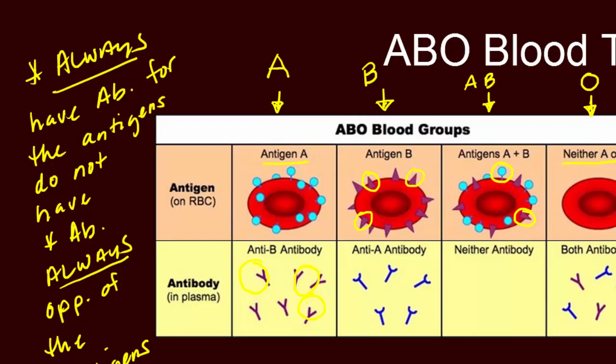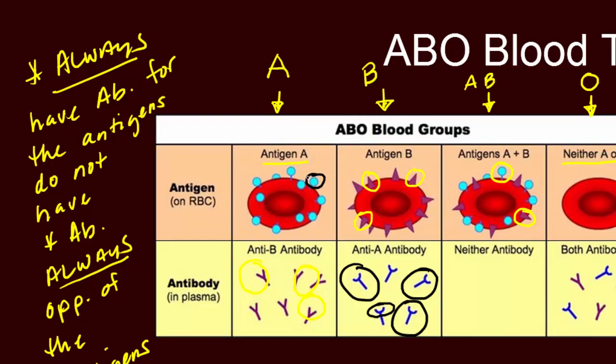Okay? Someone who is type B blood has A antibodies in their plasma because the opposite of B is A. And you can see here that in someone who is type B blood, they have A antibodies. And you can see that the shape of the antibody is the same as the shape of the A antigen. So the A antibody will reject cells that are given to the donor that have A antigen on them.